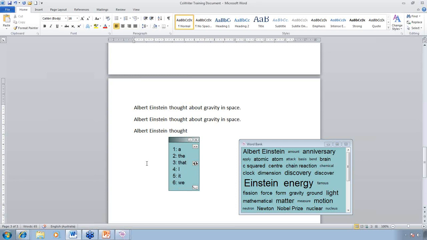So the word bank is a really good way of providing additional scaffolds. And if you remember, in that word bank, not only can I have all the words available, but perhaps I just want to have nouns, adjectives, or verbs available. And that just helps you target the support and the curriculum goals that you are setting for the students that you're working with. The topic dictionary is really nice having it available as a word bank because it helps students with their ideas for their writing, and it builds their vocab and also gives them some spelling support in advance as well. I can close that word bank down just by pressing the X on the top right hand corner.